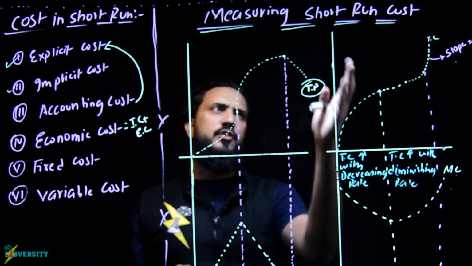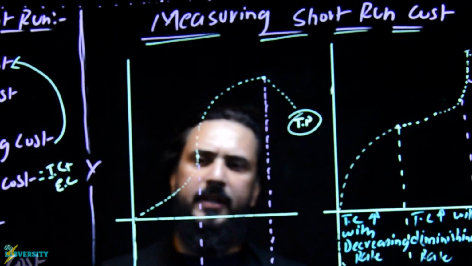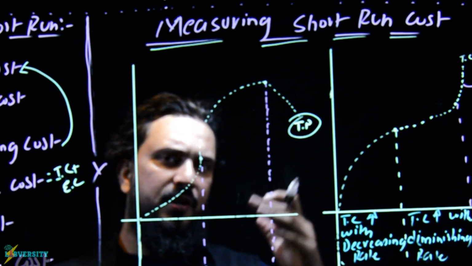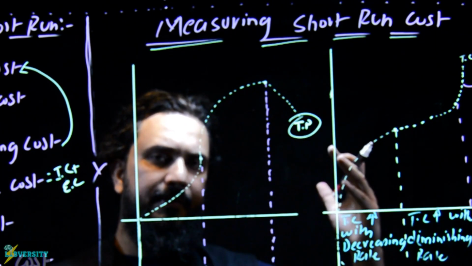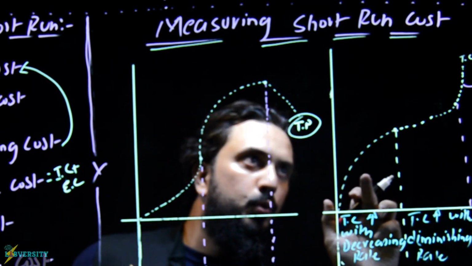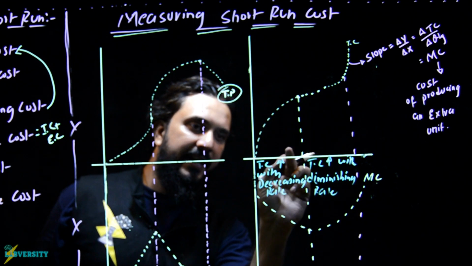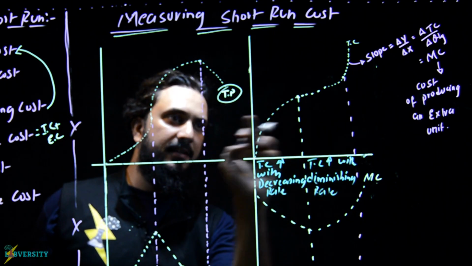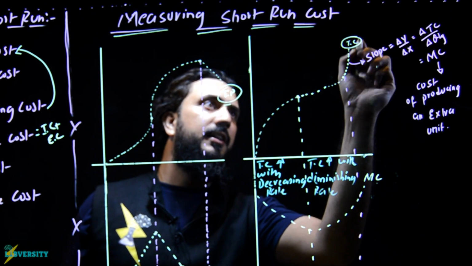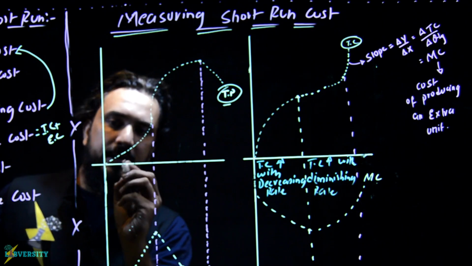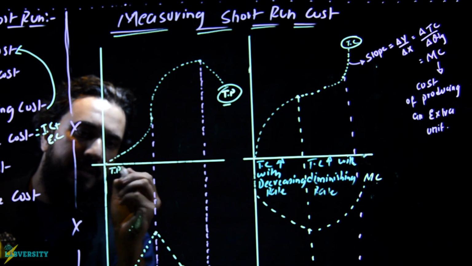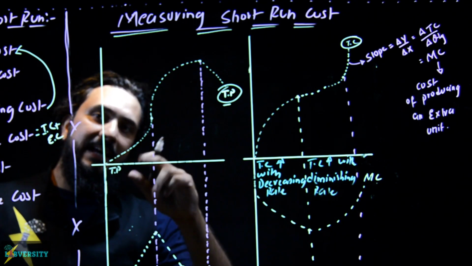So we are going to discuss measuring short-run cost today. For that, we need to understand what total productivity means. Initially the business will have a higher level of productivity, and this high level of productivity leads to a decreasing rate of total cost. You can compare both of these curves here. One represents the total productivity, and the other represents the total cost. In the initial phase, your productivity level is quite high. Therefore, your total productivity is increasing with an increasing rate.